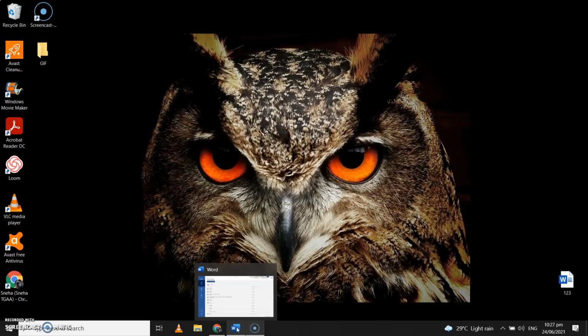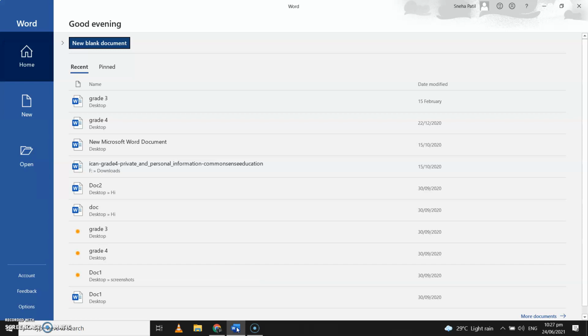Now let's see how Microsoft Word looks. This is the home page of Microsoft Word. See over here we have new blank document, here we have recent documents, here we have new option. Now when I click on new option, a new document will open.